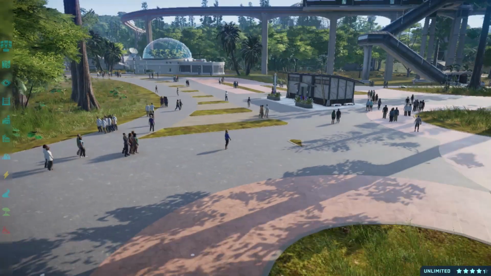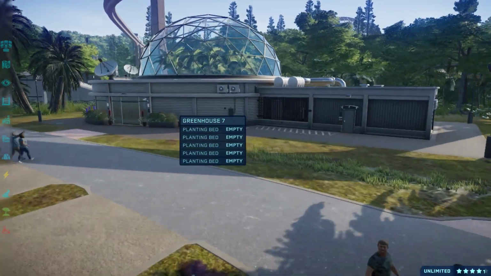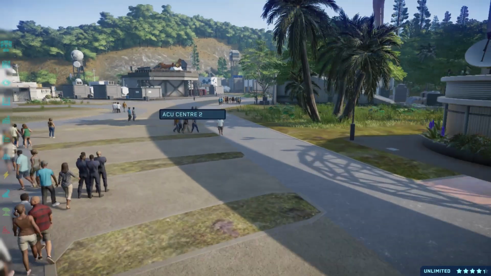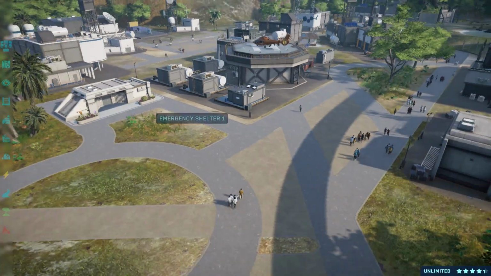Obviously mainly for staff, but guests are more than welcome to have a look around as well. First up we have our greenhouse, where we get all our paleo foliage, all our ancient plants. And if we go along further, we can obviously see the operations center as it is.